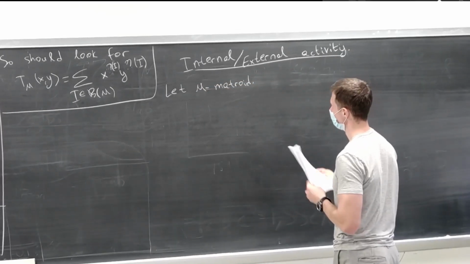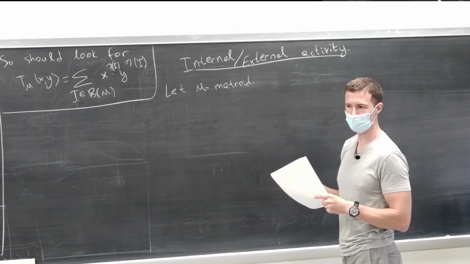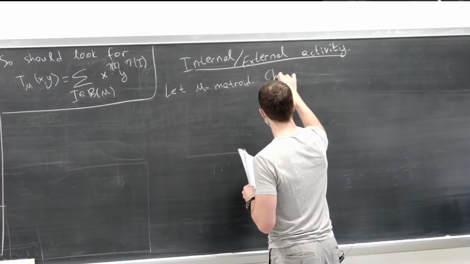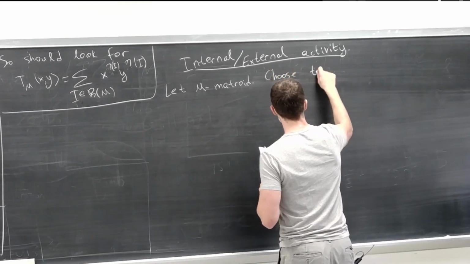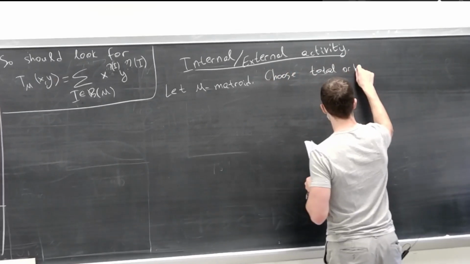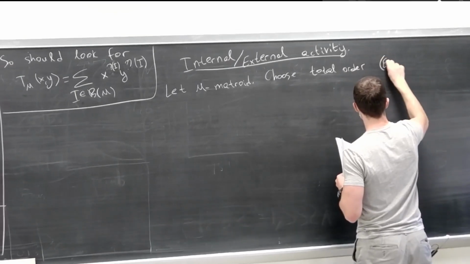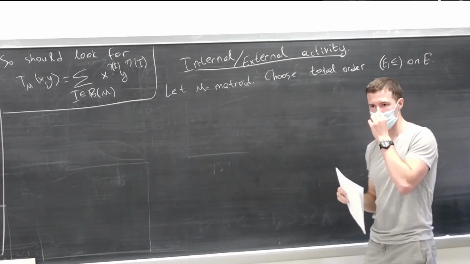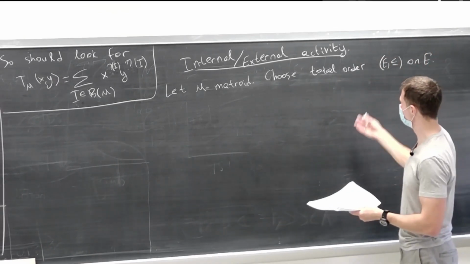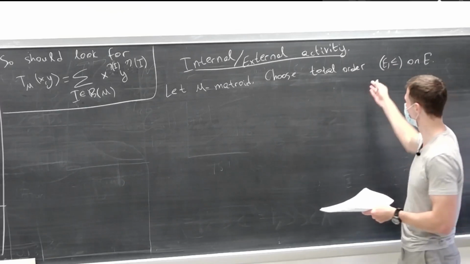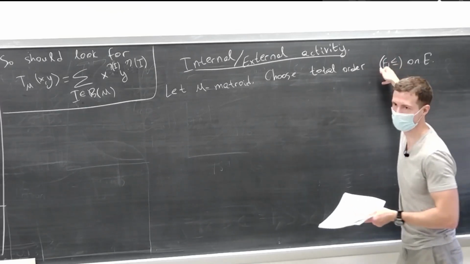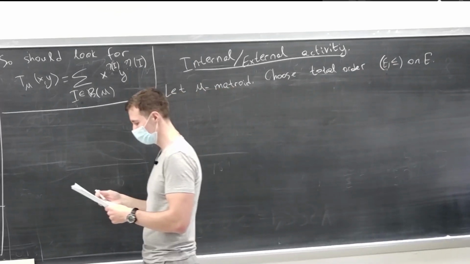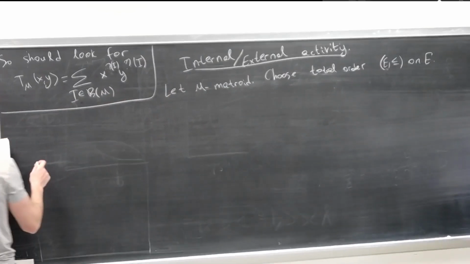Then what I want to do is choose a total order on the ground set. So a priori, E is just a bunch of vectors, so you don't really expect any natural order on them. So you choose one. It could be n factorial different orders. You choose any one, and then you make the following definition.